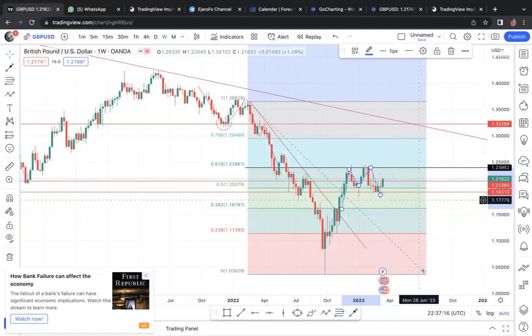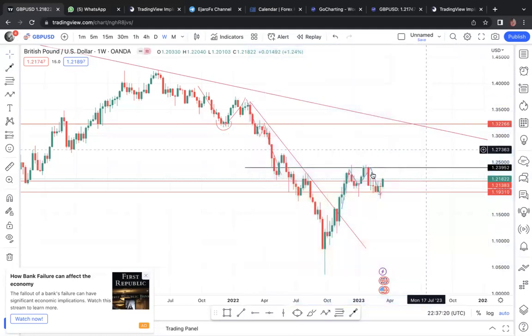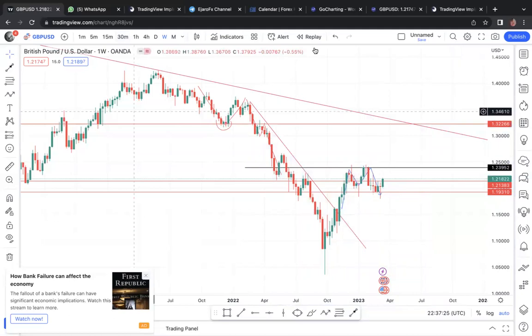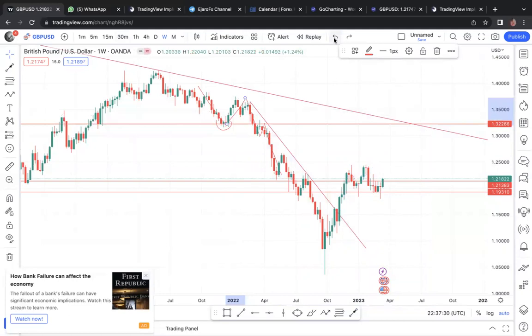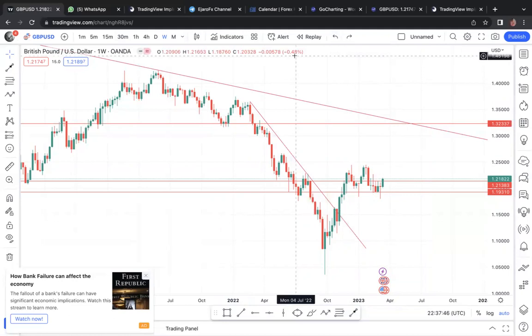Now, don't forget, this is your higher time frame. When you go to the lower time frame, this is a whole lot of pips. So what am I saying in a nutshell? When you come to your weekly, what you should be looking out for is drawing your support and resistance, which is your key level, your dynamic support and resistance. The only way to do that is learning how to draw your Fibonacci correctly and learning how to draw your support and resistance correctly. This will be another lesson entirely.